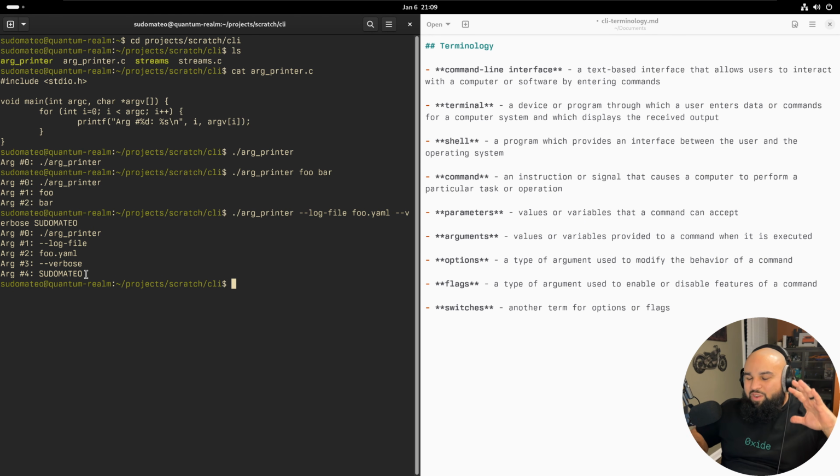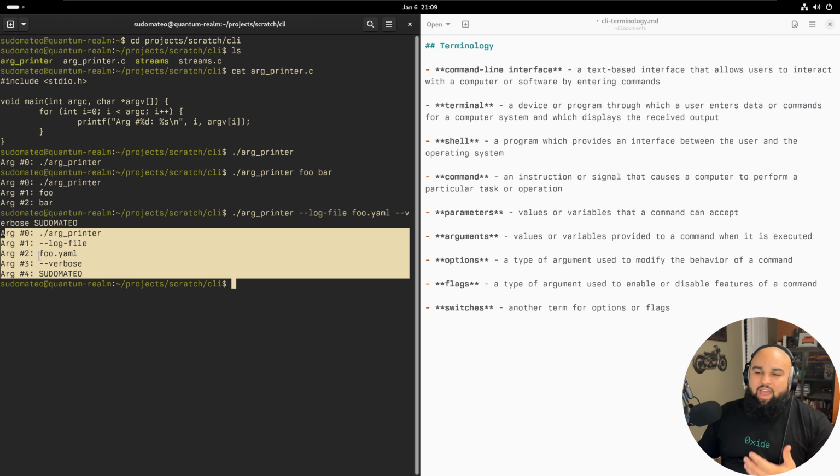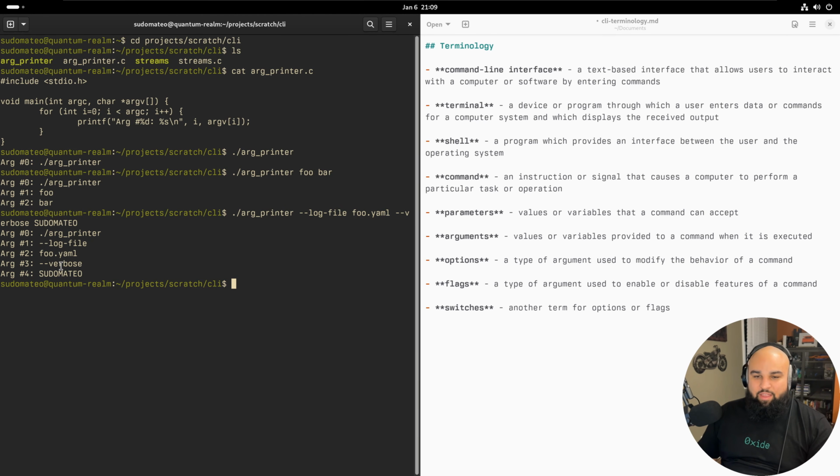But we don't really need to deal with that. We just call these whatever we want to call them, right? If I tend to say option or flag, you might want to say parameters or arguments. You might want to say switches. We're all talking about the same thing here. I just wanted you to see how this works. So yeah, now we have all the terminology and we're speaking the same language here.